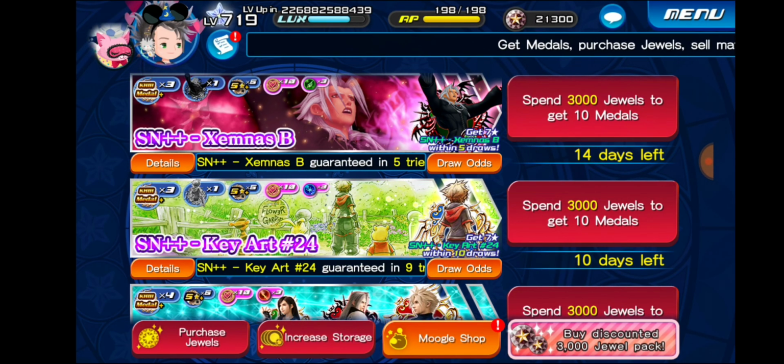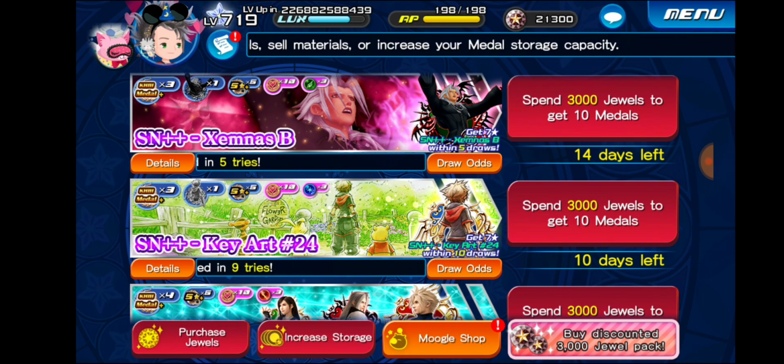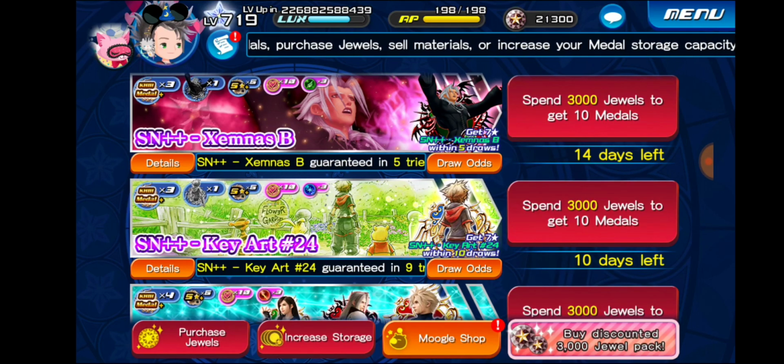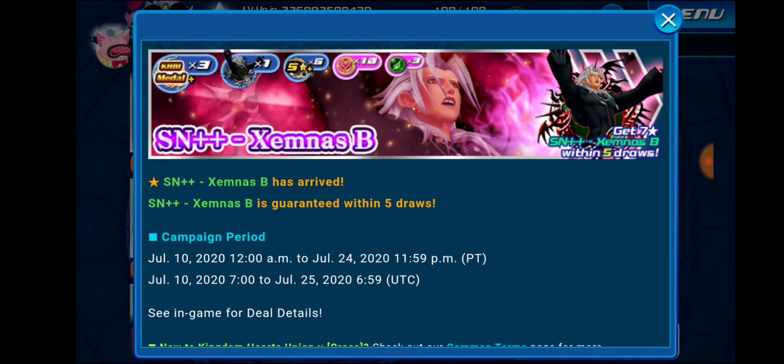And let's go back into the shop, because that's what we're here for. I know you guys are excited for this medal, because it's a 5-pull Mercy, which is different from all the other variations of this medal that we've had recently up to this point. So this is Supernova ++ Xemnas B. Like I said, this is a 5-pull Mercy banner, so that's not bad whatsoever, considering it is one of the newer meta medals, if that makes sense to you guys.